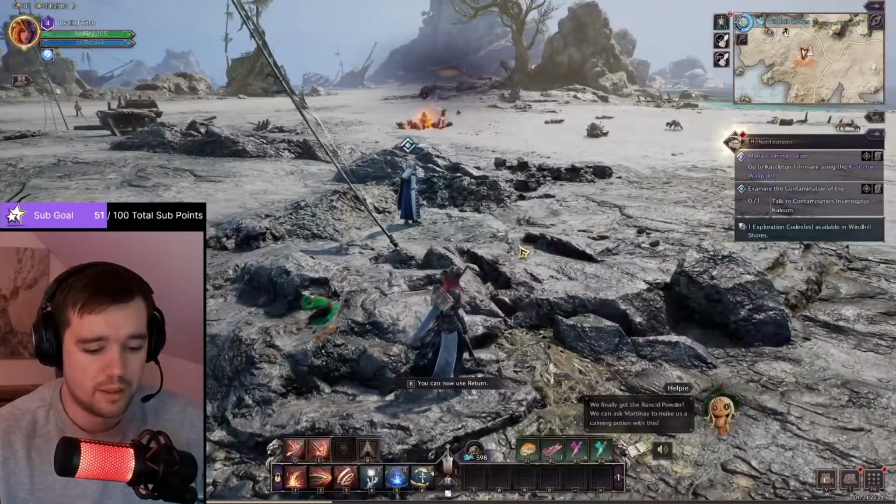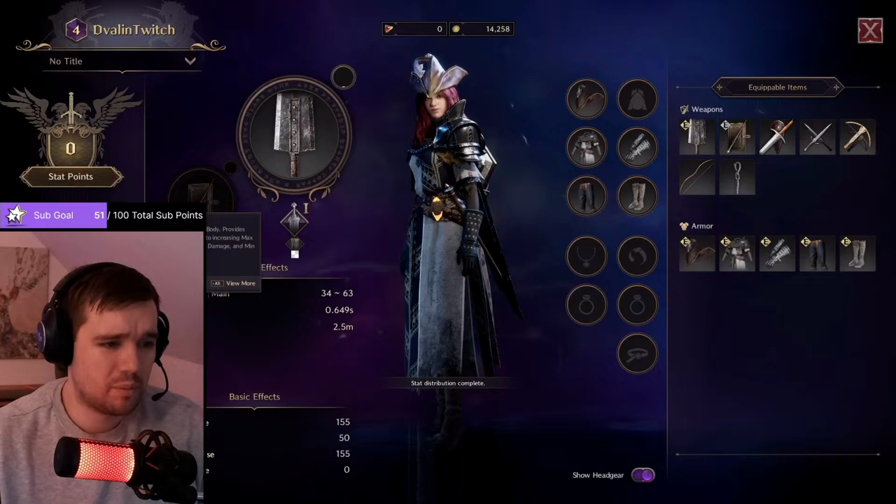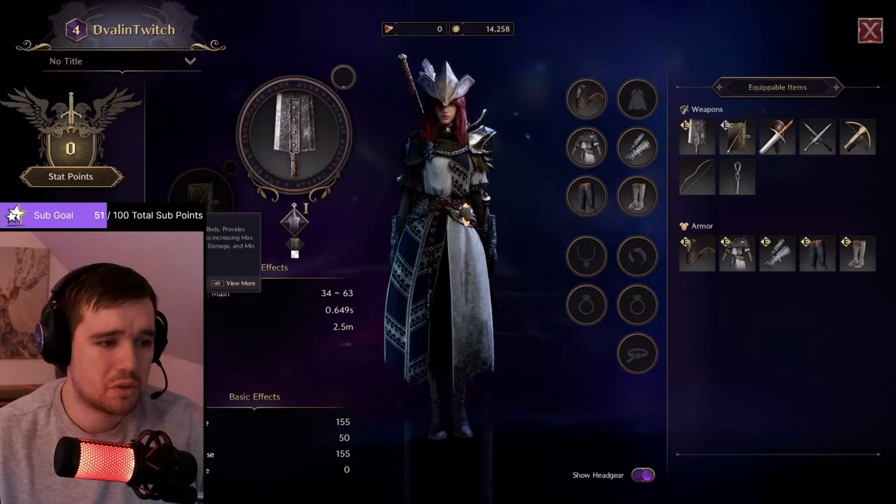Level. So this was giving me increased max health, health regen, max damage, and min damage. Nice. I really like tangy, the strength stat.